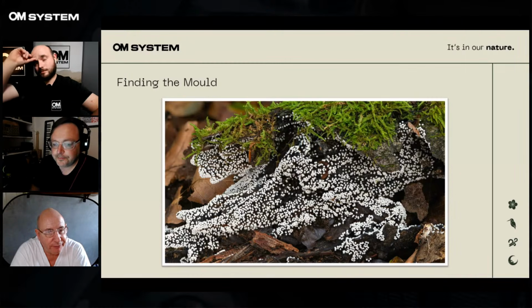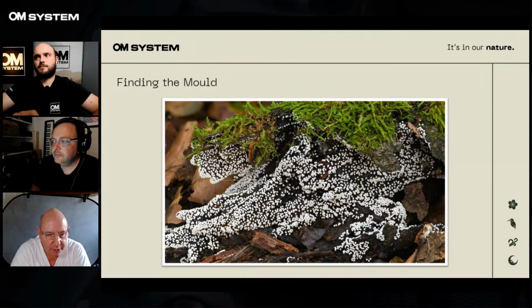in white blobs. Each one of those blobs is about 3 millimeters high, and each one's a slime mold. So you can get areas of a log or a bit of wood that's absolutely infested with these things, and at that time you'll be able to see them because they'll stand out like a sore thumb. Sometimes they'll be orange, sometimes yellow, sometimes white. But this is not normally how you find them. Some of these things are on the edge of leaves in the leaf litter, all the sort of decaying leaf matter and stuff.